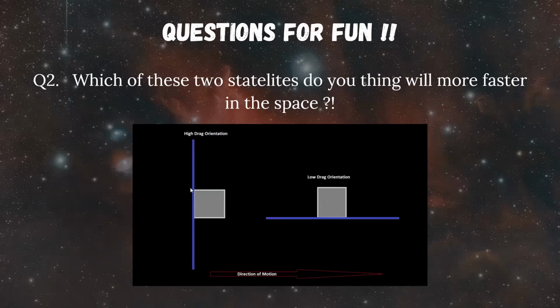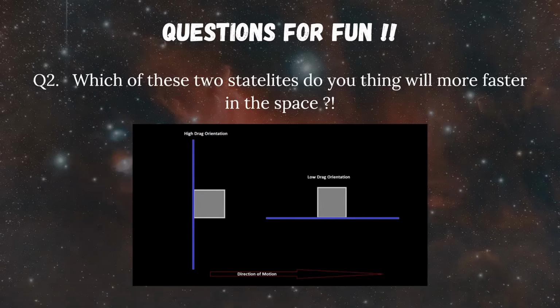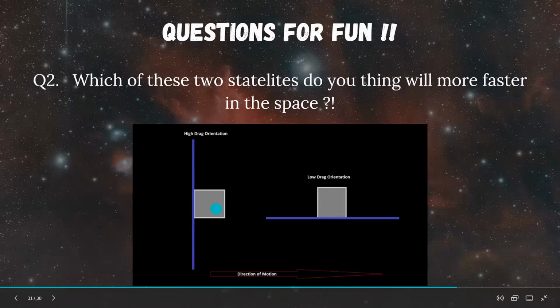But what happens in real life is when this satellite is oriented in high drag, these are known as Dove satellites. They're very small satellites. They don't have their own thrust or combustion engine, but they do have a system which can change their orientation. When these satellites are launched, they're launched in groups, 5 to 6 satellites together at the same altitude, and they are to be distributed all around the Earth at equal spacing. If they don't have thrusters, they're going to change their orientations. So when one enters the high drag orientation, it slows down for some seconds, but then it gets into a lower orbit.